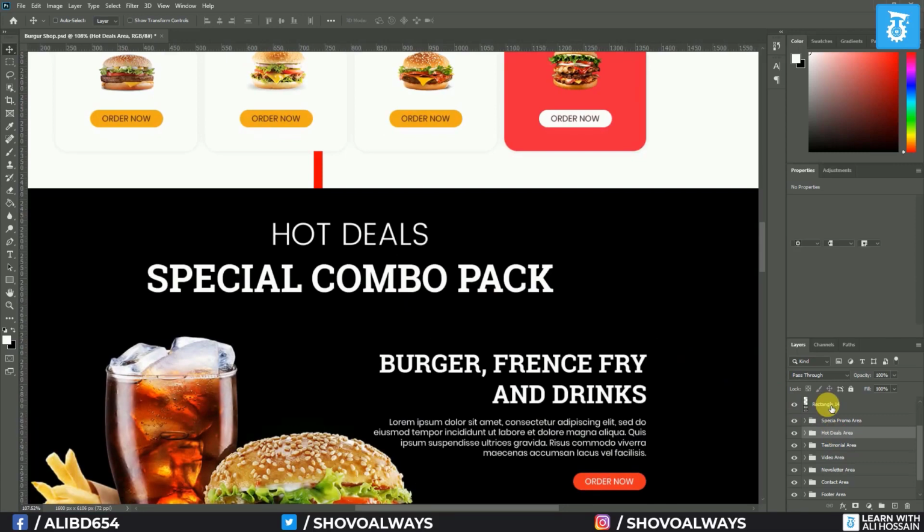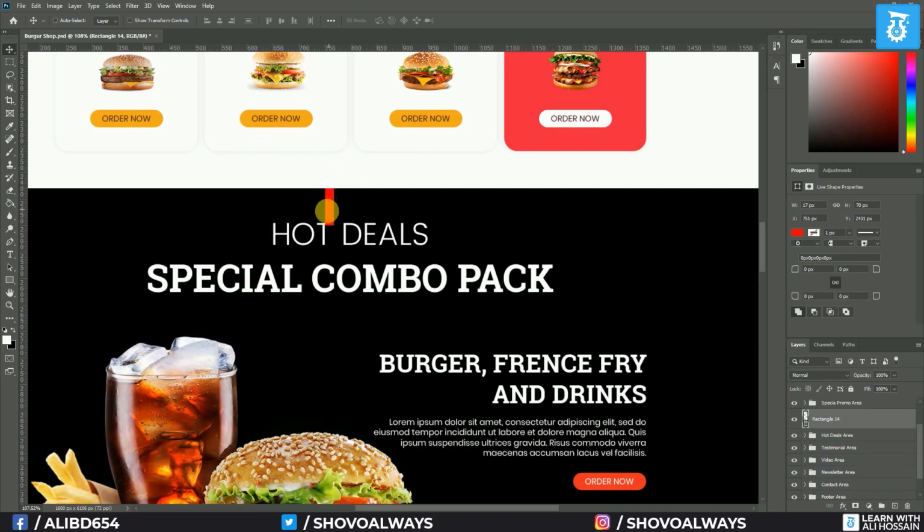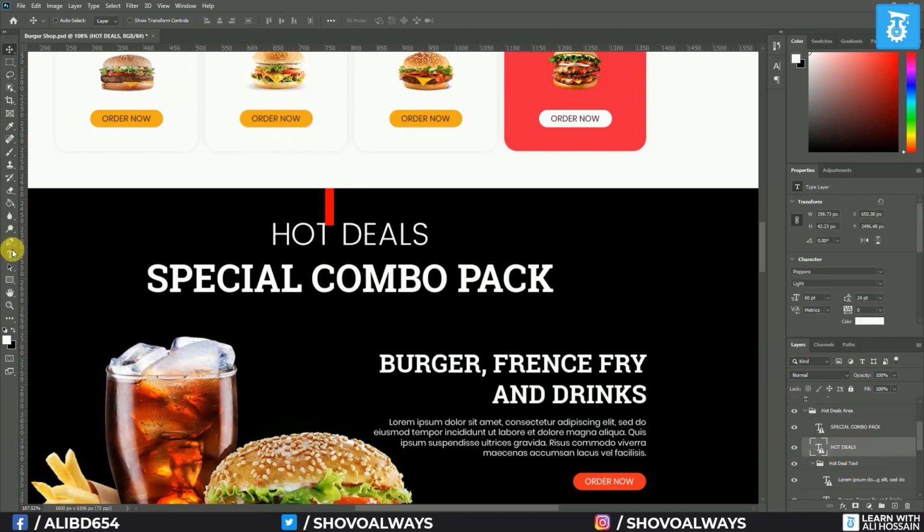Now this is our rectangle and I will place it here, and then this should be here. You can see I also need to change this area, so I will change this hot deal, and then change the font size to 36.